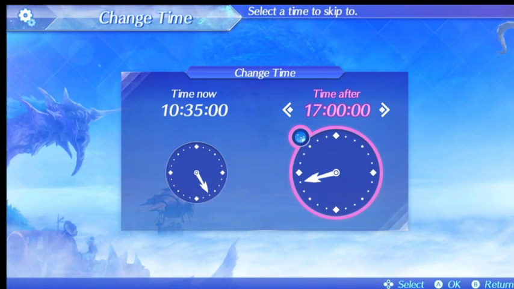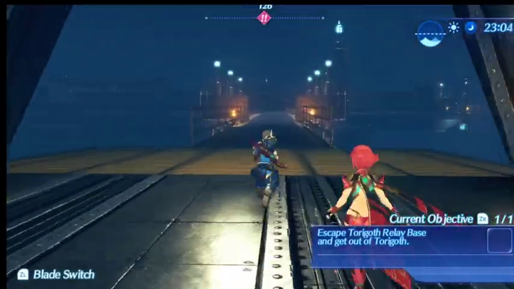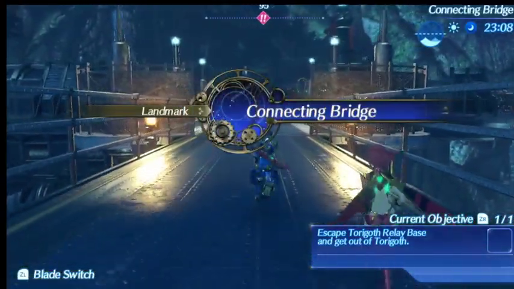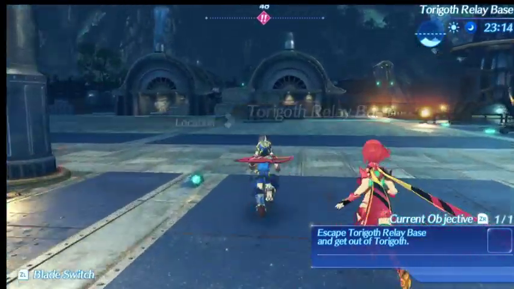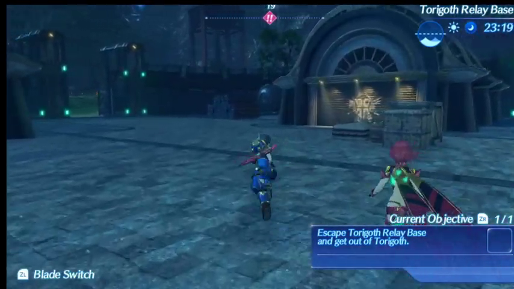I like this scene better at night. And arrived. All in one piece. Alright, now we're trying to run away. This is too easy. I don't like this.